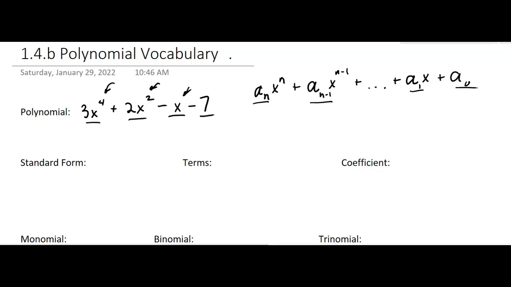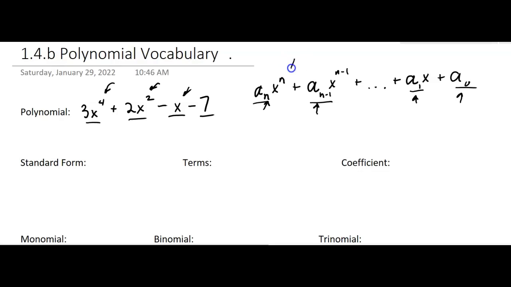Now, when we have an n like that down there, that's called a subscript. Okay, so a sub n would be some real number. It could be pi. It could be 3/2. It could be 7. We like it when they're integers. And then the next term's going to have a number in front of it. It could be 1, could be 0, okay? And then it keeps going until you get to the last term that has an x to the first power, and then finally the constant at the end.